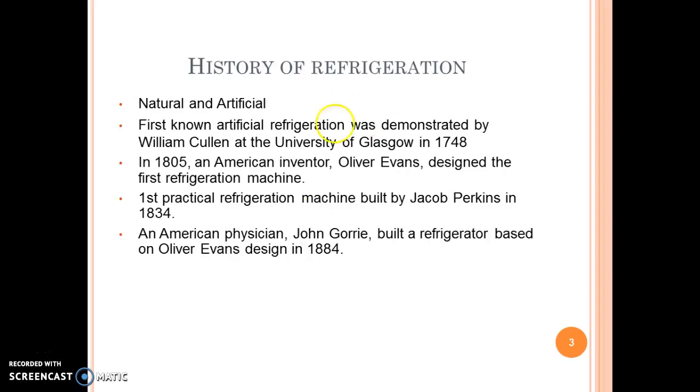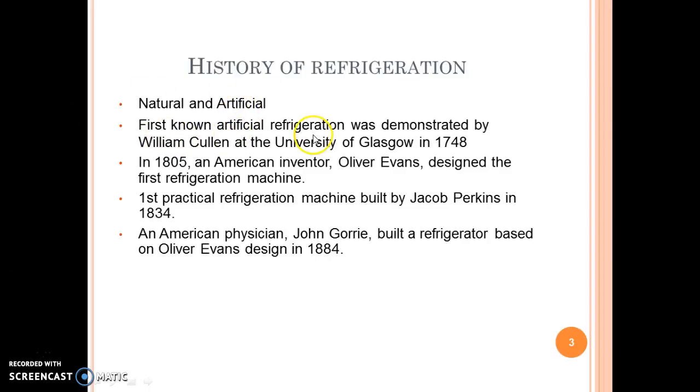Now, over the years there is a certain history to refrigeration. Initially, we had natural refrigeration wherein ice blocks were used. They were brought into rooms. The large tons of ice or large kilograms of ice were brought inside the room. They would absorb the heat from the room and melt away. So during melting it will absorb heat from the room and produce a cooling effect. But this proved inefficient, so there was a development in the artificial refrigeration region.